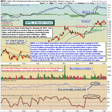Well, taking a look at this chart, this is Melco PBL Entertainment, ticker symbol MPEL. This is a $3.8 billion consumer discretionary company. We actually sent this out to our members as part of our Chart of the Day service. Each and every day we have one chart that we put out to our members. Both our silver and gold members receive this chart. And sometimes it's for educational purposes, but also it can be used for trading purposes.